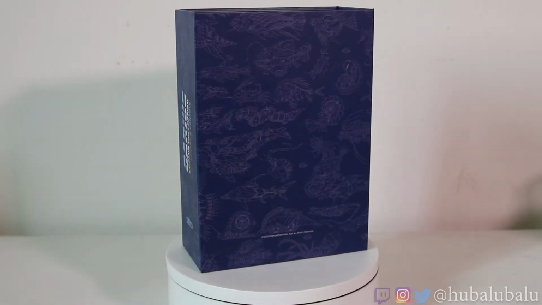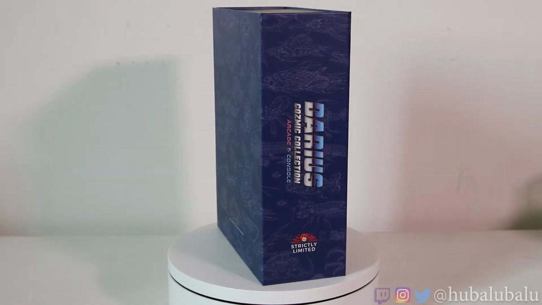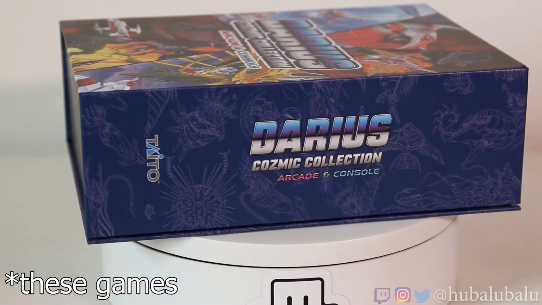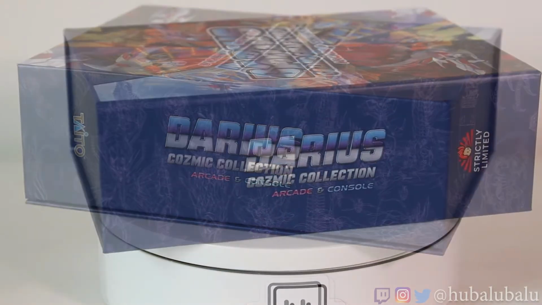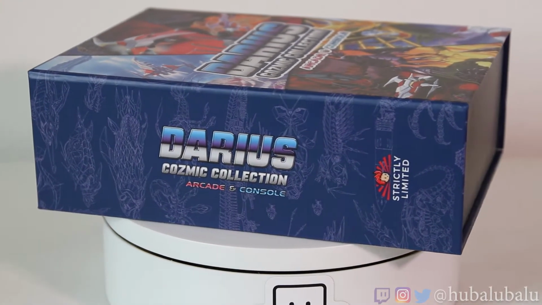They have the nice slip cover pull that they usually have for their games. It's always really nice to keep a nice little protection. I like the backside art that they have. This game is supposed to be really kind of like an acidic looking game, like trippy, like futuristic, very bright, colorful and everything. I really like the designs on the cardboard.